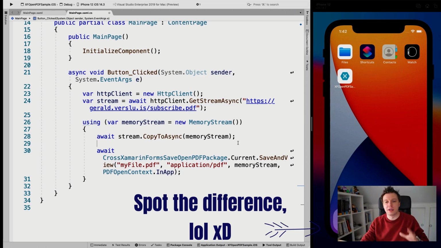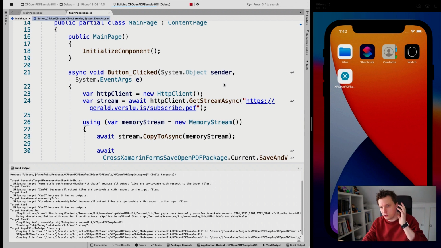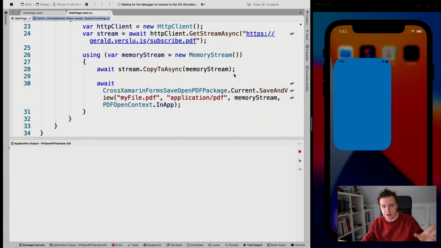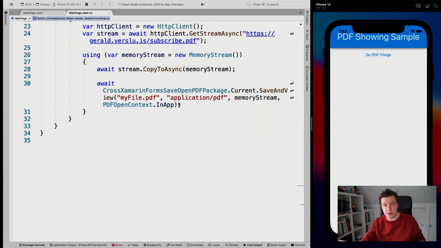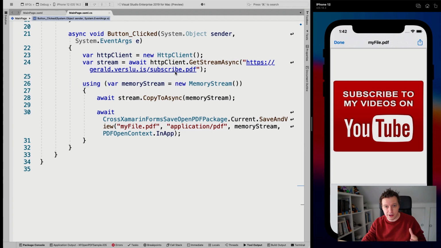Okay, so let's see if we can run this on our iOS simulator first. Let's see how it behaves on iOS. So just clicking the debug button here, it's transporting it onto my iOS simulator, and it should come up any moment now. And so if we think back a little bit, this in-app choose app doesn't do anything on iOS. So what I'm expecting to see is just an in-app PDF previewer. So I push that do PDF things button, and you can see I get a view controller popping up, which has a PDF. So what happened is it downloaded the PDF from my URL here, did that stream magic, and now it is opening it through the plugin that we've installed.